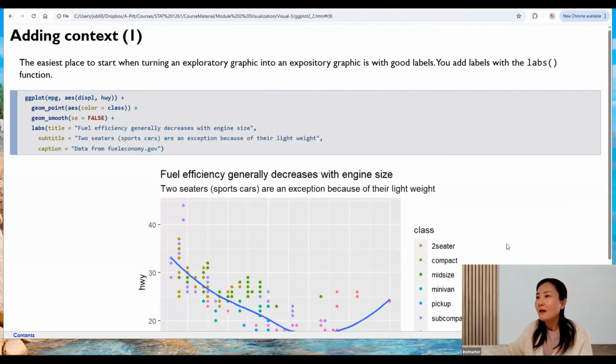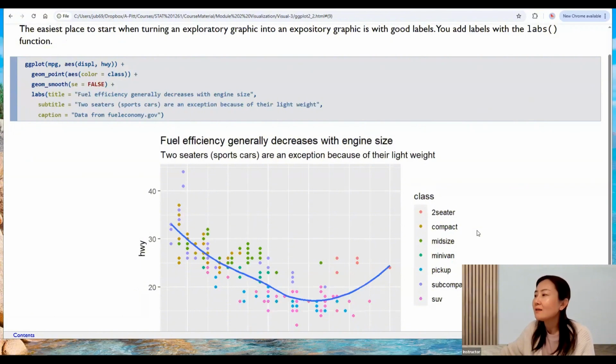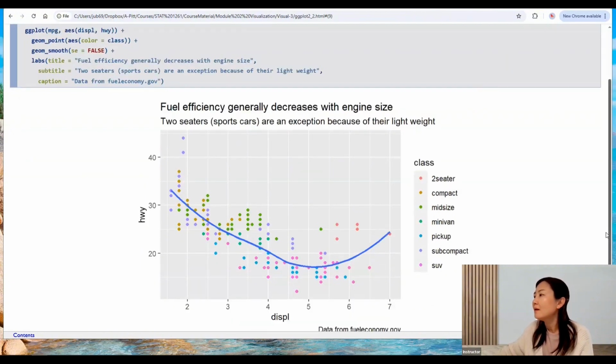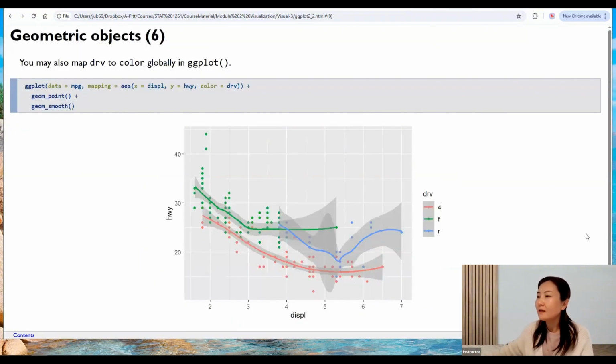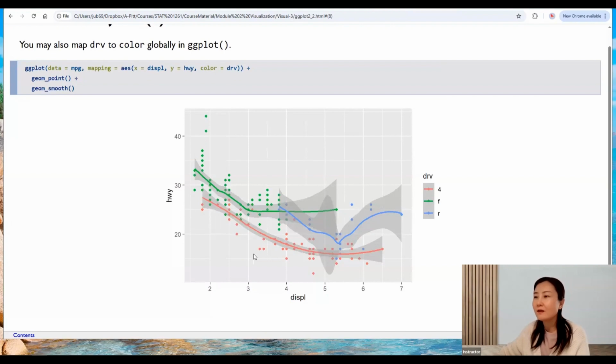All right. And lastly, we can add context to a plot. Notice that if we don't specify anything, then by default, ggplot2 will only provide the minimum amount of context, usually just X and Y axis labels, tick mark labels, and legends if necessary.